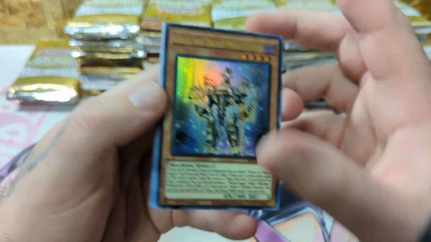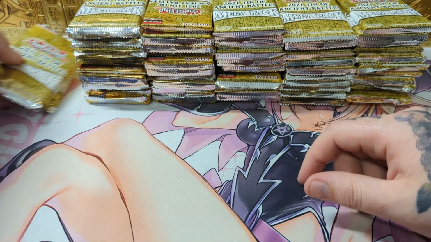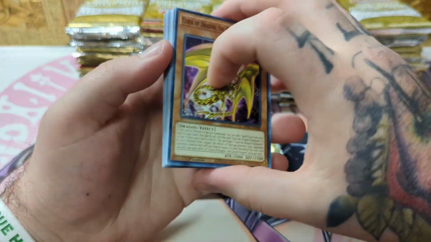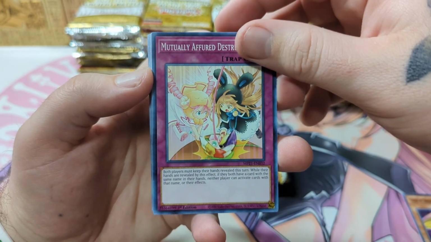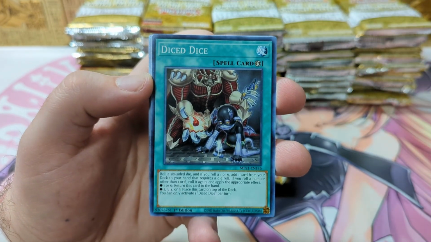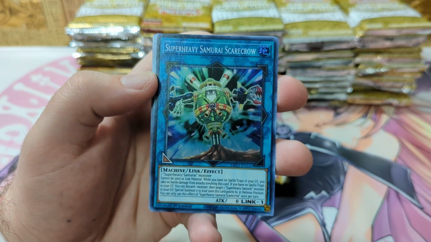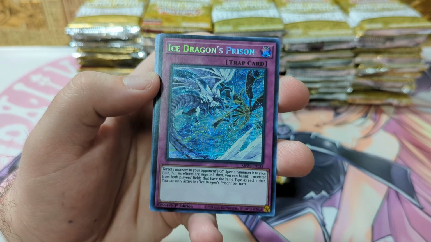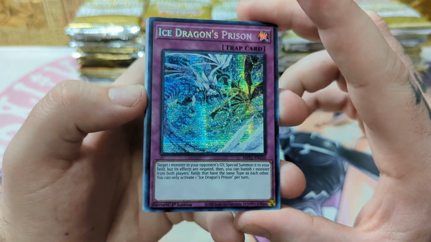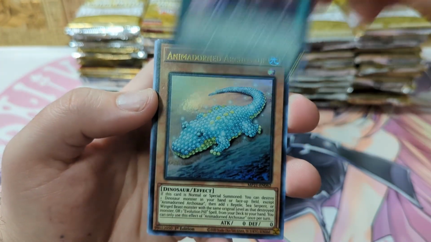And then one of the Gear Suit cards. The Ixie, the Gear Suit, I think he's a rank 8 Ixie monster. That card's really good. I don't know what set that comes in, though, actually. We got the Cursed Dragon, Mutually Affirmed Destruction, AI's Ritual, Buzzsaw Shark, Diced Dice. We got Rinse the Rear, whatever, another Thunderhand Super. Scarecrow banned card, and Ice Dragon's Prison. This is actually a really good card too. I don't think it's worth much, but it's actually a really good card and can be played in a lot of different ways. Piercing the Darkness again.